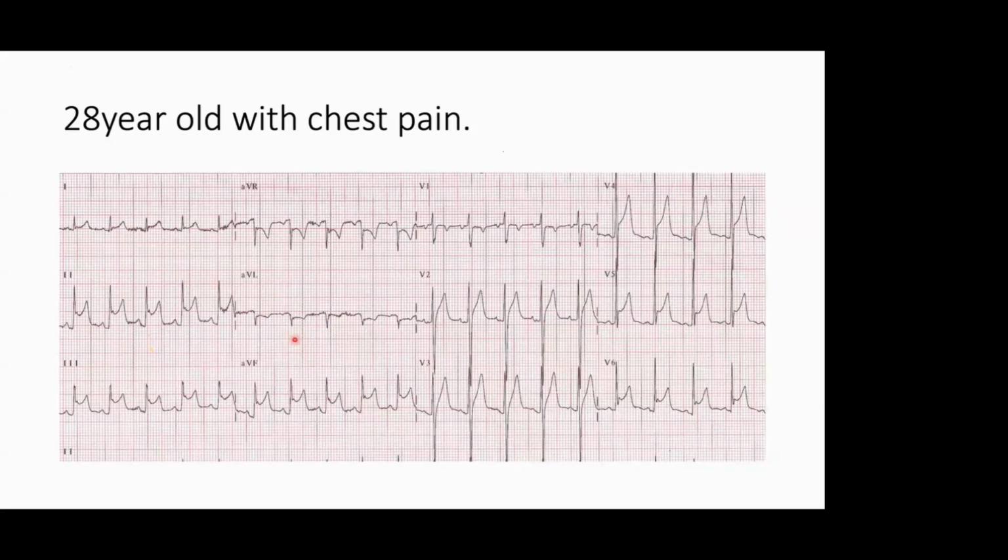And you can see this ST elevation will usually never cross 1 large square, 5 millimeter, because it's not transmural. It's the pericardium plus some area of epicardium that is affected, with inflammation. So the electrical activity will be in that area. Because it's inflammation but not transmural, the height of the ST elevation will not usually cross 5 millimeter. So this is a non-infarction pattern ECG. This is a STEMI mimic.